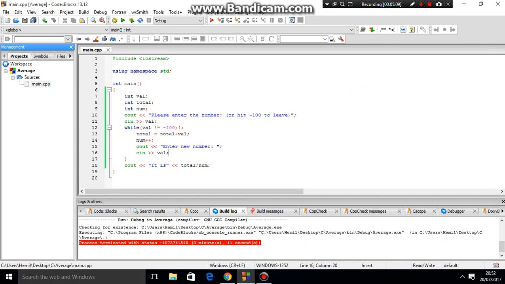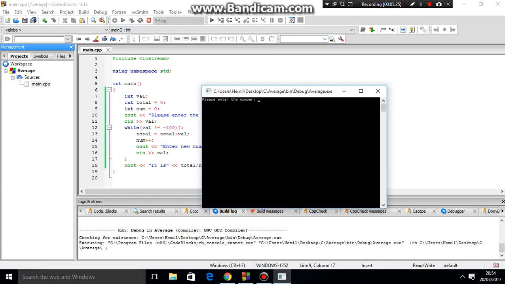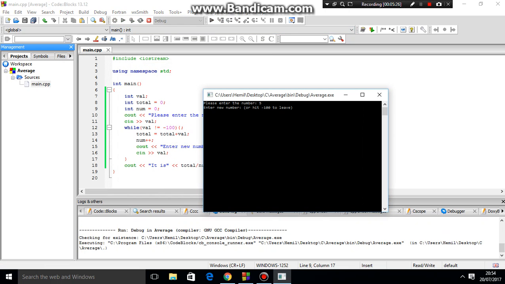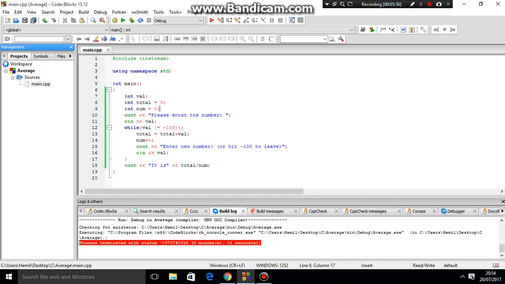So clearly we know it's wrong and we need to fix it now. So as you can see, guys, I have fixed the problem. All it was is that we were meant to have total divided by num, and the problem was we didn't set this equal to 0 or this equal to 0. You have to obviously assign them a value. So if we run it now, let's say enter the number 5 and 4, and if we put minus 100 here, as you can see, the average of 5 and 4 shows to be 4, so clearly there's something wrong. It's outputting the previous value, so you know that there's a problem with the line in between here. So let's break this down and debug it.